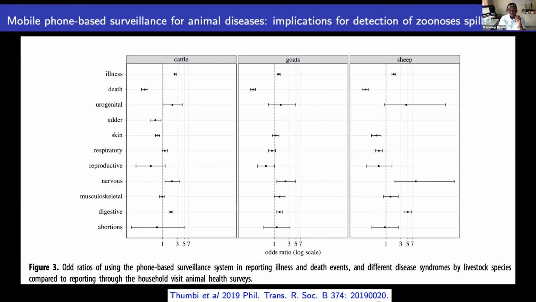But the final part that I wanted to highlight in this discussion is what it is that farmers would want to report through the mobile phone toll-free numbers. So they would report illness and they would also report death. But what we found is that for illness, the likelihood of a report coming through the phone was greater than the household visits compared to death. And I think that's a really important thing to have in mind, because if you are interested in a disease that manifests mainly in death and you are depending on community reporting, you might not get those cases quite easily. The sensitivity for that is not great.